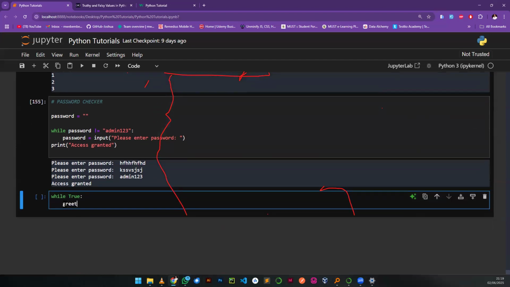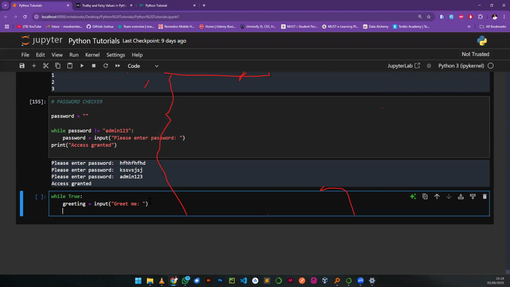So I say greeting is equal to, maybe we want to greet the system, I can say input, greet me. Let me do something like that. And now I can then combine it with an if statement. Joshua, yes.